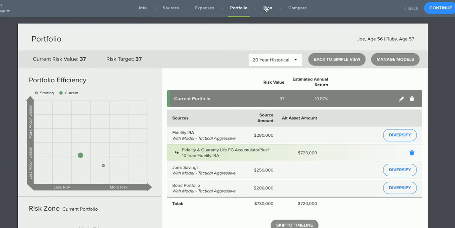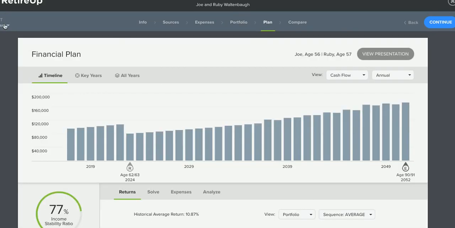So in this case, I'm going to go forward to our planning section, which is our income plan page, but I'm going to go back to the original draft because I want to highlight how we can analyze the original holdings in an income conversation. So that last page, again, portfolio efficiency, talking about how we can increase upside, reduce risk, maximize efficiency, and we use the Accumulator Plus there as an accumulation play, no rider, no fee, as a risk-free bucket, and we maximize a lot of potential for that client.